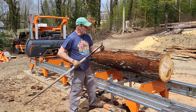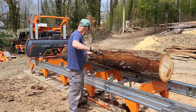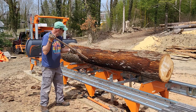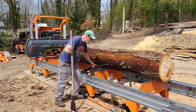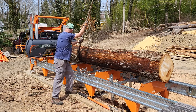I would just suggest that you keep the bevel riding against the wood. If you go this way, it's going to dig in. It's going to be hard. It's like using a chisel, paring out timber framing mortises in the field. The people that make the flat side of the chisel point down when you're paring out a big mortise don't know what they're doing.